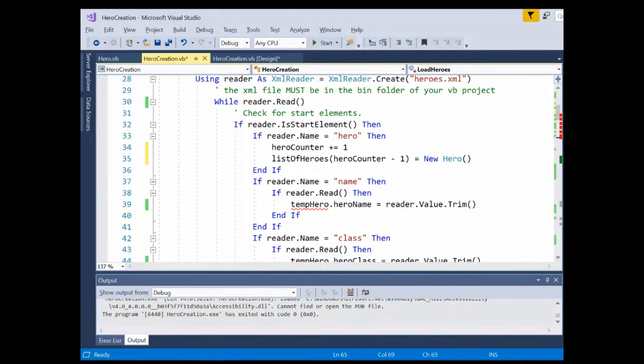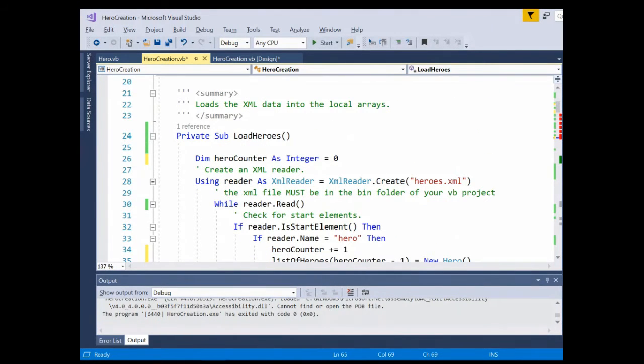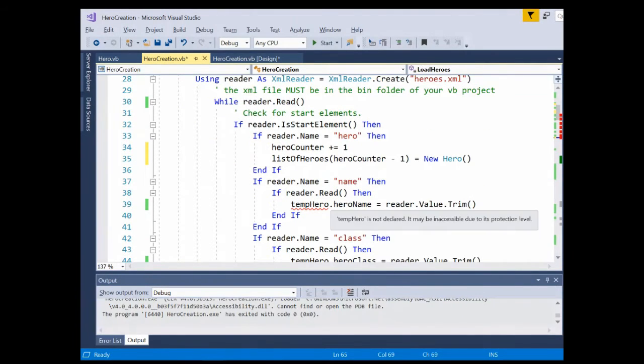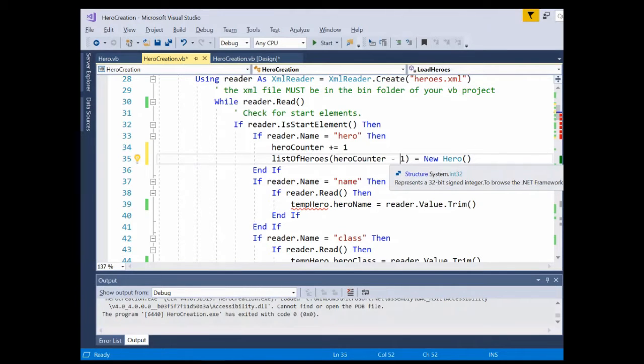So instead, a simple way to get around it is to not use temp hero at all. So I deleted the line somewhere up here. There's a temp hero. Delete that and use this instead. So we're just going to refer to elements inside that list to be safe. So my element, this hero counter -1, this -1 is to compensate for this +1 to make sure that I start counting from 0. So call this new hero, and then all I need to do is replace all my temp heroes. So this shouldn't take too much time.